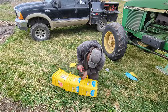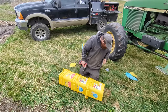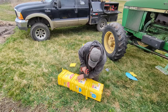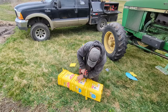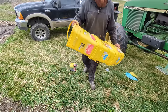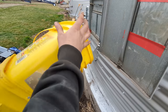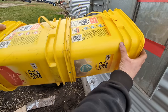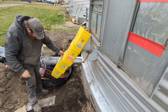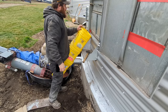Stupid bits. There we go. We got us an adjustable chute. Well, let's see if it works. We've got four buckets screwed together now. And this top one, I made this one swing this way. And the rest go like this. Hey, look at that. Goes right down in our auger boot and everything. Now I just need to attach it somehow and get this sealed up a little bit. I think we'll have it.